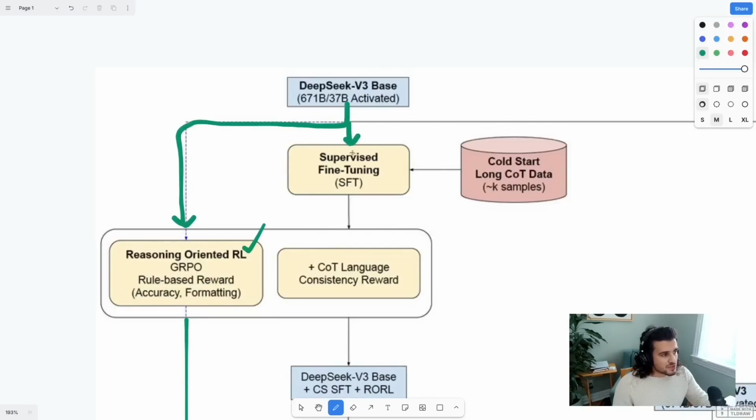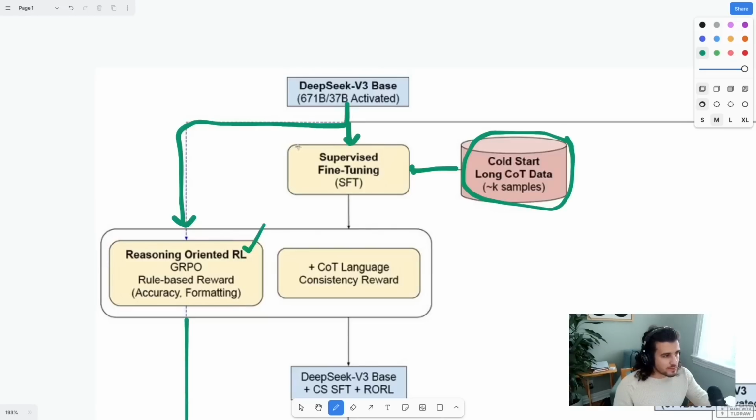They did a first supervised fine-tuning with some cold start chain of thought data. They didn't say how many samples. They said thousands. I don't know if it's 9,000 or just one. They used supervised fine-tuning to fine tune this model before doing the reinforcement learning thing that we're discussing.